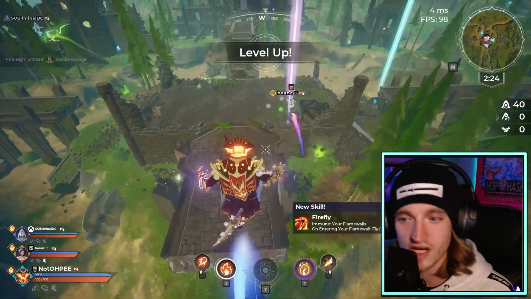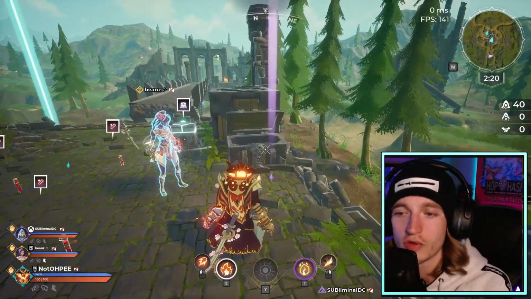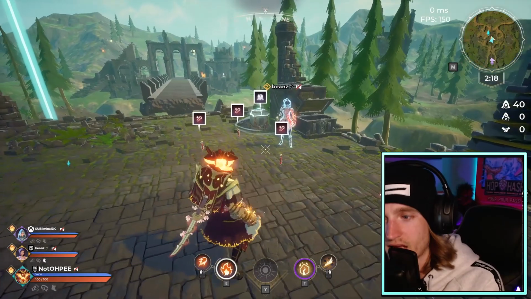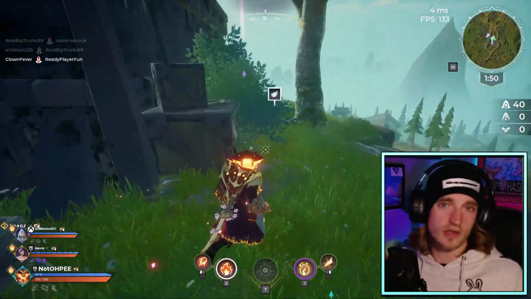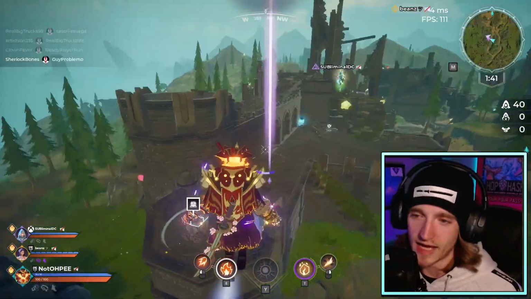So then you've got the informants. Collect 3 informant notes in Himwood. "My informants place their findings in secured locations within Himwood. Keep a lookout and collect whatever notes you find." These basically look like little boxes, like little chests. They'll be gold. You go and interact with them, and then a little letter pops out.